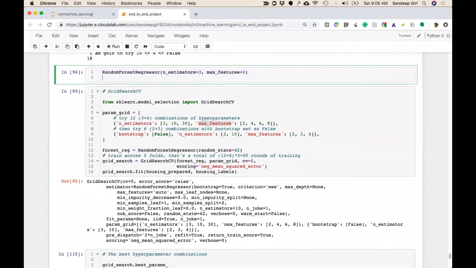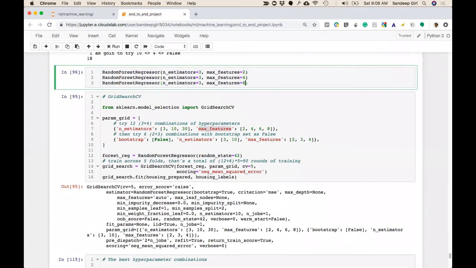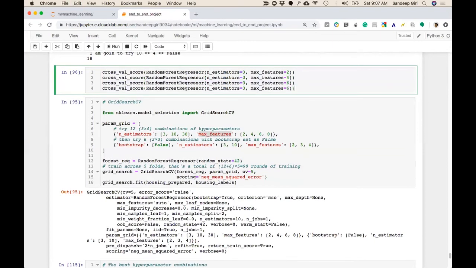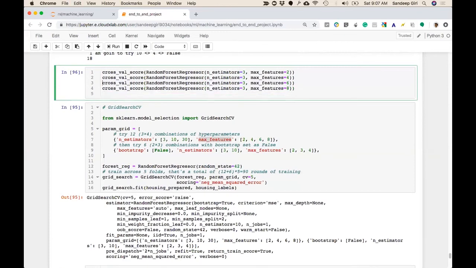Then it's going to say 4, then 6. Basically, it's going to say now run cross_val_score on this. This is what's happening under the hood when we are running this grid search.